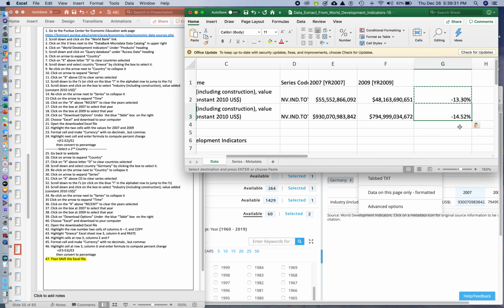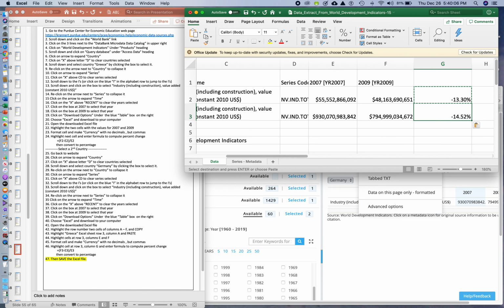So it lost what? How much did it lose? It lost 130 plus 6 more, $136 billion it lost in that change to go from 930 down to 794. At the same time, Greece went from 55 billion down to 48 billion. So they lost, what was it, $7 billion, $7.5 billion in that time. So obviously, the economy of Greece is much smaller than the economy of Germany.